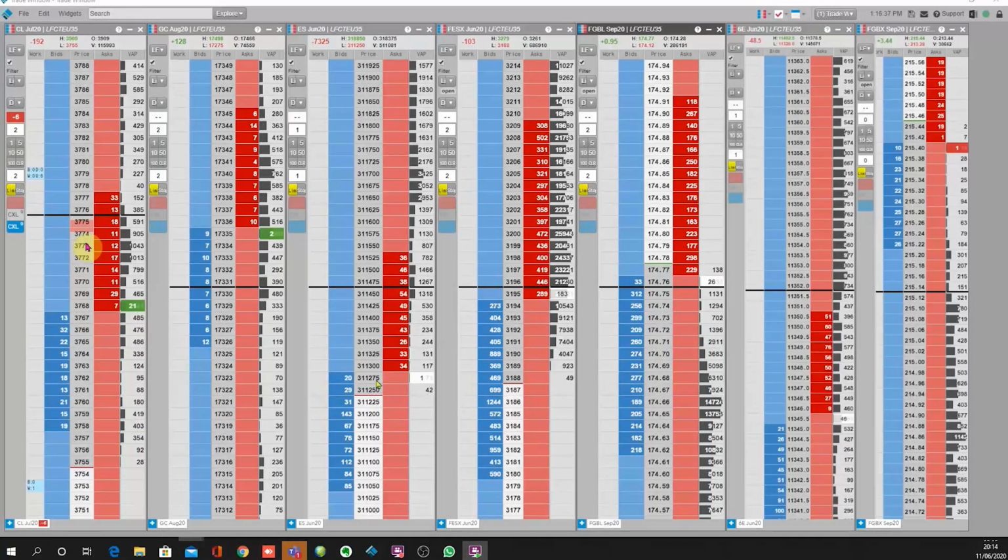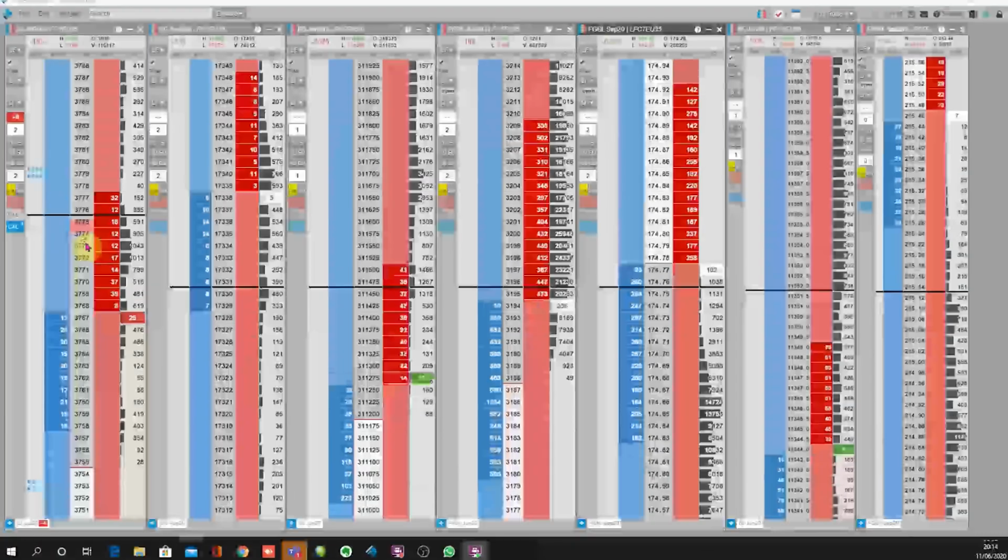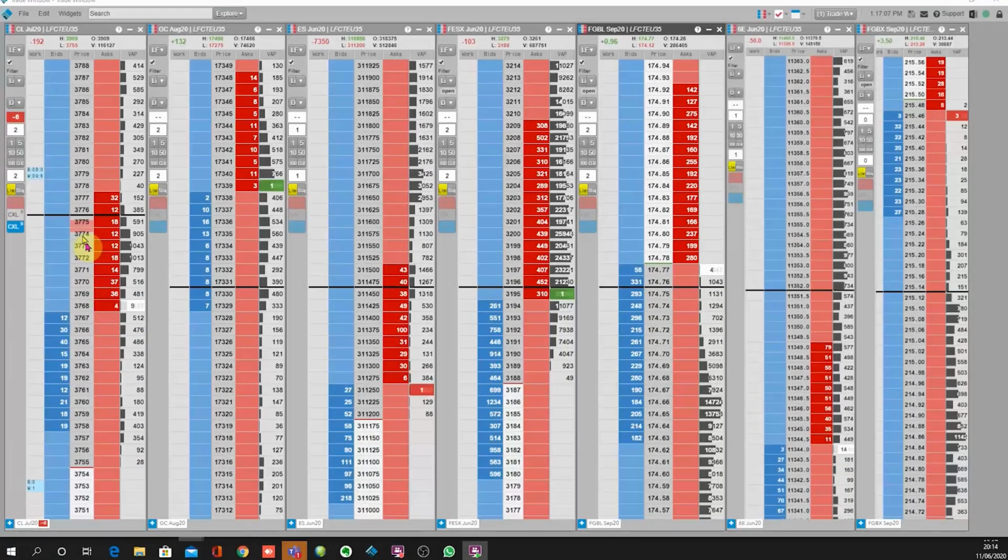SPU's really trying to go. I'm thinking, okay, as soon as this gets through around this area, as soon as the buyer steps out of the way, the trade's definitely, it's obviously still on at the moment until 79s gets traded. That's where I thought I've got really nice tight risk here.